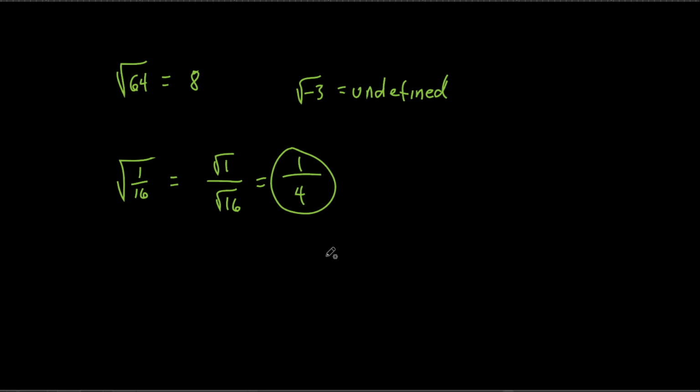All right? There is a trick. I don't believe they're going to do it in this section. Nope, they're not. But there is a trick to get rid of a square root in the denominator because mathematicians just said, we don't like that. We don't want square roots or any root in the denominator, all right? But we'll deal with that some other time. We're not going to deal with that right now. All right, here's one.